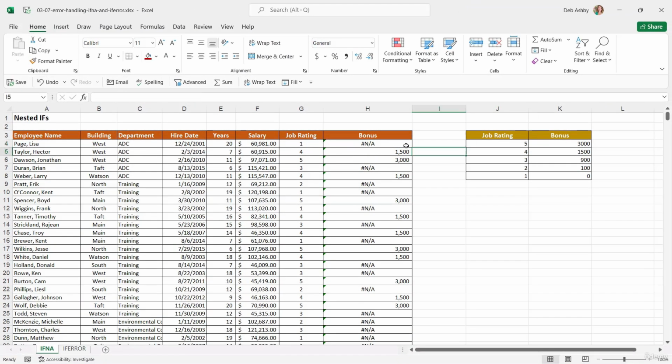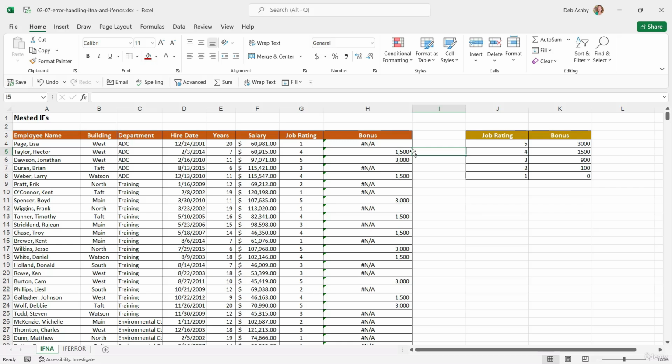Now, it might be that you are happy to leave your spreadsheet looking like this, but what I will say is that if you do have a spreadsheet that has lots of errors contained within cells, even if those errors are correctly there, which they are in this case, it makes your spreadsheet not only look a little bit messy, if you were to send this to somebody else who's maybe not familiar with the data, they might think that these are actual errors that need to be fixed. What would be much better here would be to add some meaning to these NA errors. So maybe instead of NA, I wanted to say no bonus, which makes it a lot clearer.